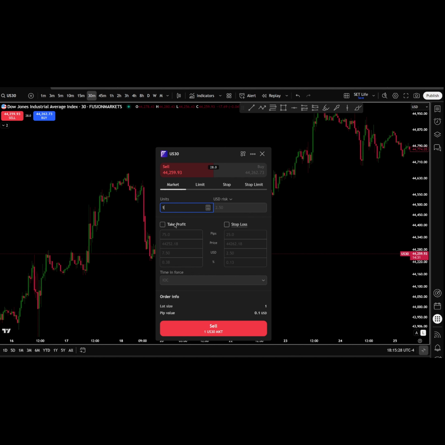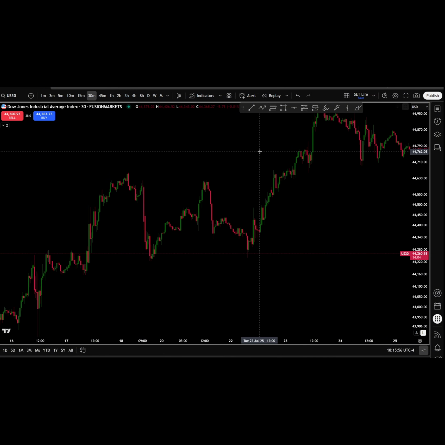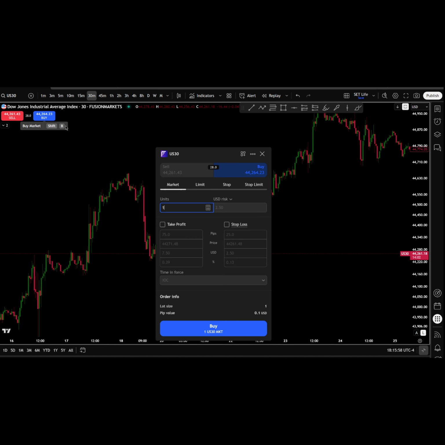So over here, let's say we have $1,000 and we want to risk 2%, which is $20. So we'll be risking $20 and wanting to make at least $20, $40, $30. The higher the risk to reward ratio, the better. We will be talking about risk to reward ratios in further lessons. This is all basic beginner teaching just so you can grasp the market before we get into more details. So this is for the buy and this is for the sell.